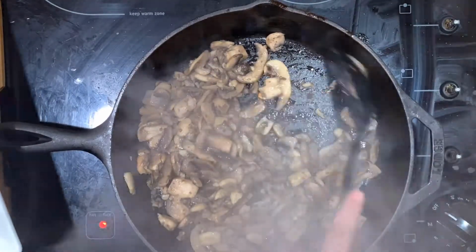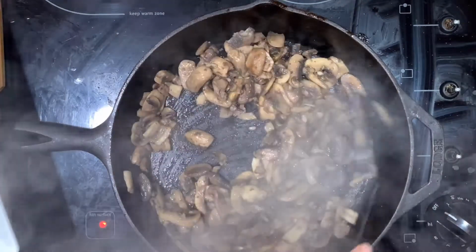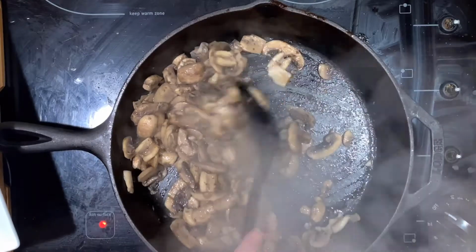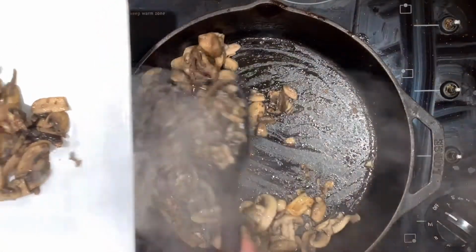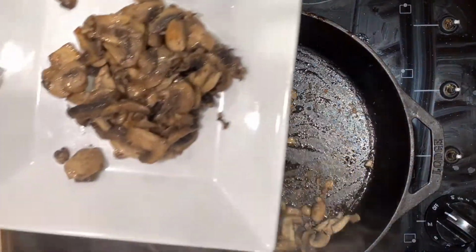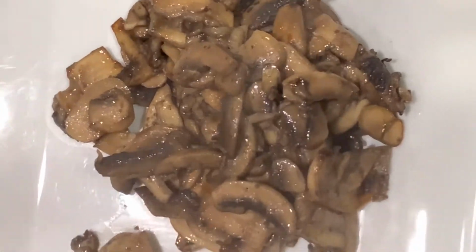Okay, so that extra 5 minutes on high took all the water and the butter is gone. And there's your light golden brown mushrooms, nice and sauteed. And you're going to take them out and just place them in a dish and put them to the side. And then we'll move on to the next step, making the chicken.